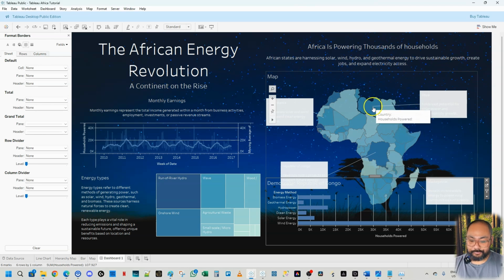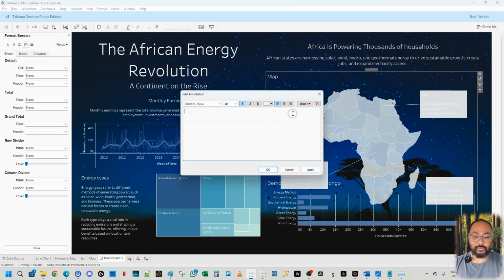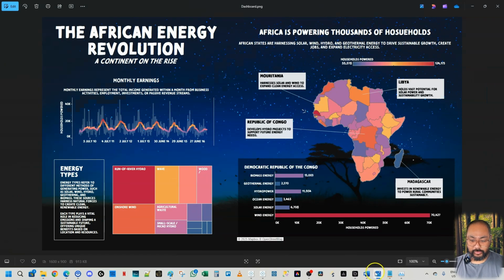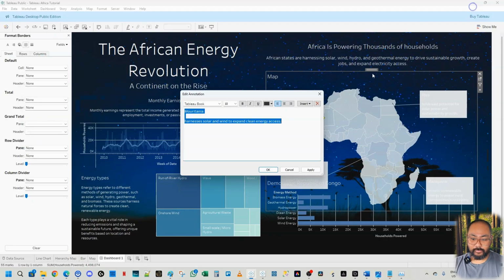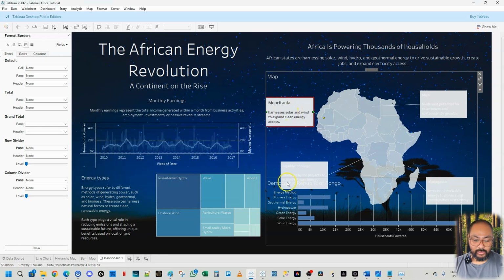Okay, now when we did the format text coloring, it does it for everything. But these annotations, we actually want them to be black. Okay, so I'm going to open each one. I'm going to change these individually to this black right here. I don't do full black, I just do this one here. And I can't remember if it's center justified. No, it's not. Okay, just going to go apply, see how it looks. All right, it looks pretty good. And we're going to make these 12. So 12 and 10. Let's see how that looks. Yep, that looks pretty good. Do it for the next one.